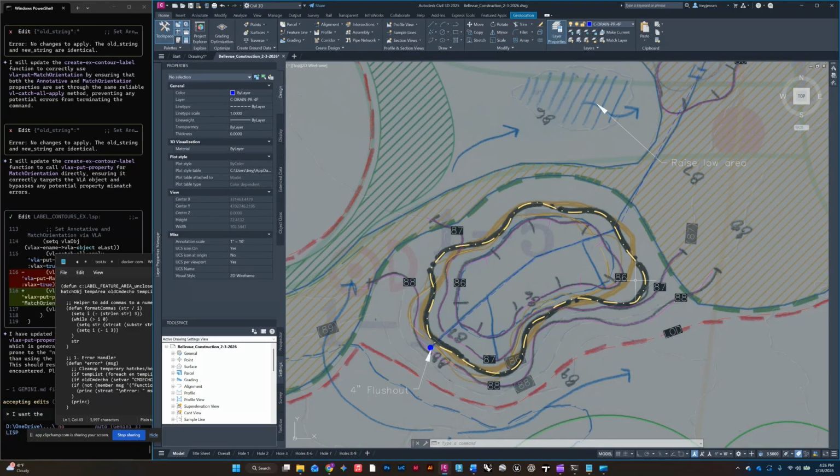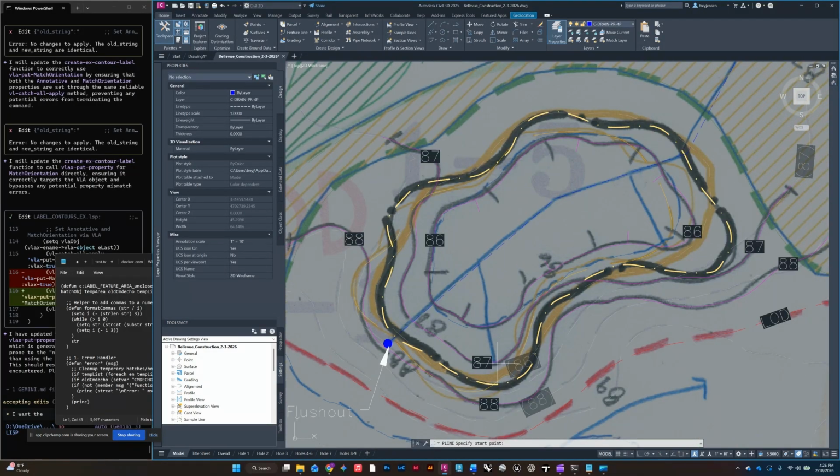Now we also have 2 arms on this bunker, which are going to be perforated pipe because we're within the limits of the bunker. So you go from here, and then you turn on snaps so that you can snap it exactly to that line. Turn off snaps, turn on snaps, which again can be F3 on your keyboard or this button down here, and then snap it to that line.